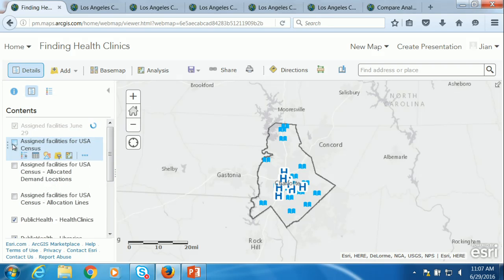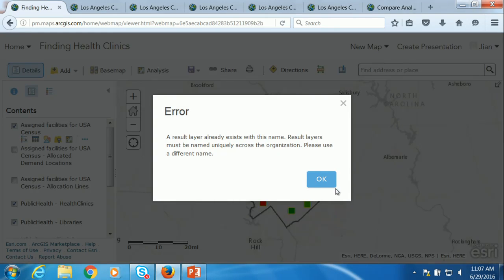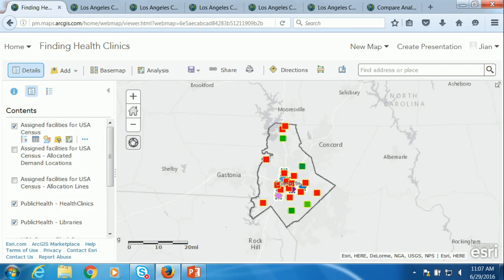So as it's running, I'll show you the results from my, well, that name already existed. I probably used it yesterday. But without wasting time, basically it just runs and uses one of the network location allocation solvers and solves that problem. As you can imagine, that's actually a pretty complex algorithm, and it's based on the transportation network behind the scenes. But our goal is to make the user experience as intuitive as possible.